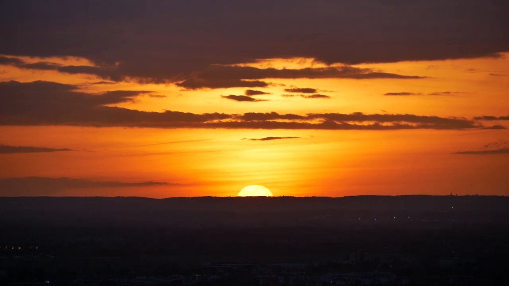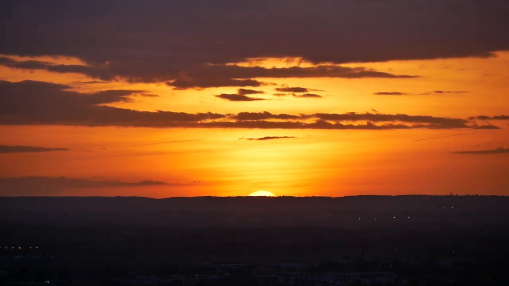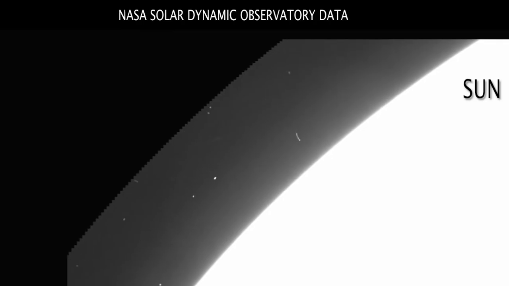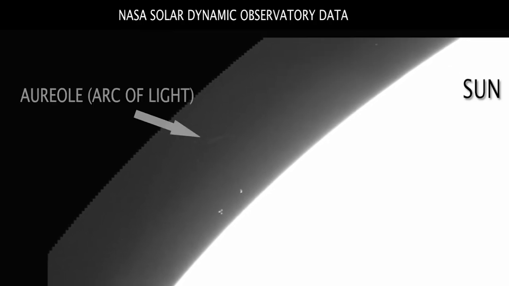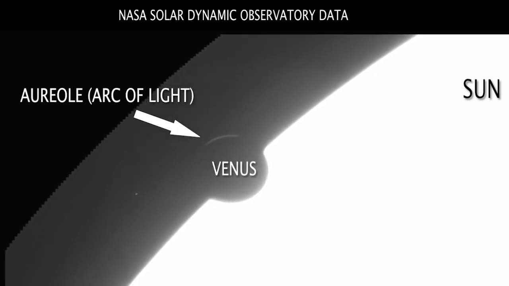If a friend of mine taller than me looked at this sunset with me, he would see it too, but the image that he would see would have gone through another layer of the atmosphere and would have been deflected with a slightly different angle towards his eyes. This day, at the moment it disappeared, the sun was already in fact under the horizon for more than a minute. This refractive phenomenon is also what is responsible for the arc of light that we see around Venus when it passes in front of the Sun.